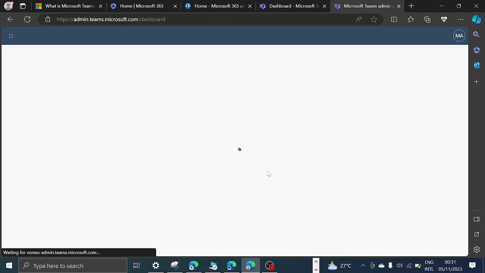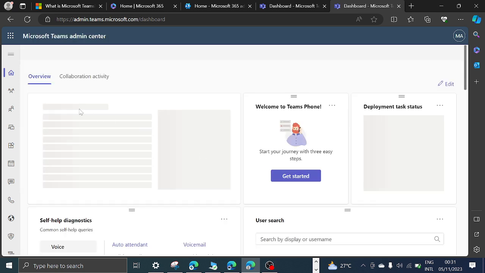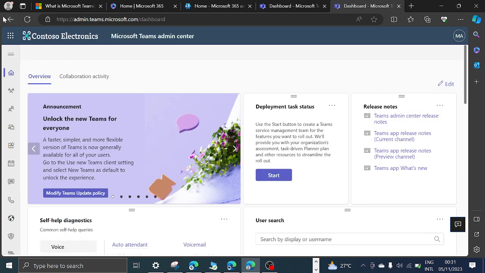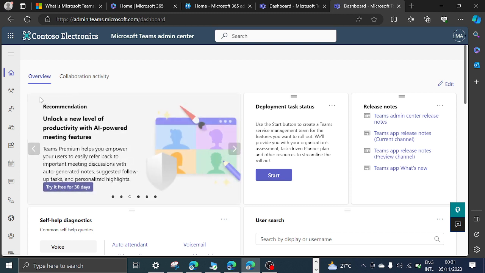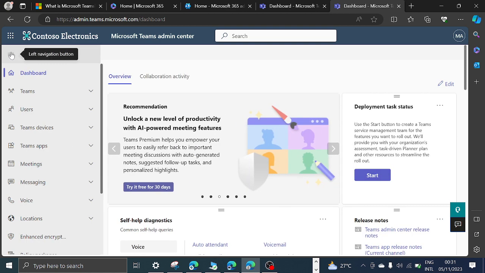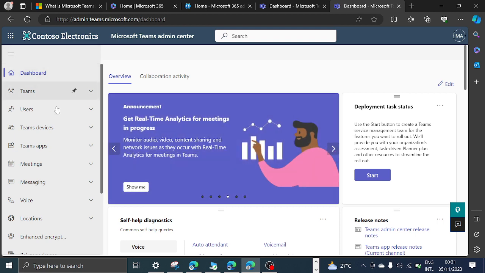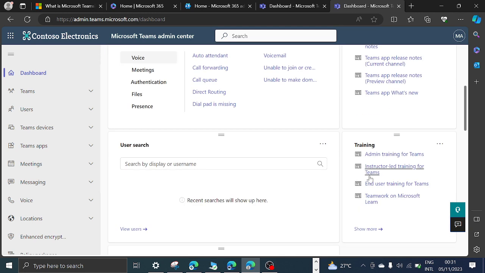Okay, so when you get here, you're not going to see anything other than just what we see now. Now, for you to carry out actions or to carry out settings to understand how these things are working, there are some key and very important things that you need to be aware of as an administrator of an organization. These three lines here, if you click on it, it is the left navigation button, right? It's going to open all of this for you where you have the dashboard, where you have all of this. You can scroll down to even take some training videos down here, right?